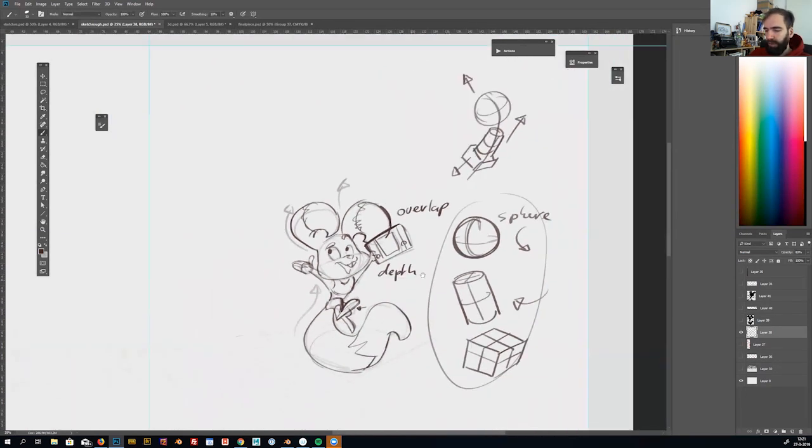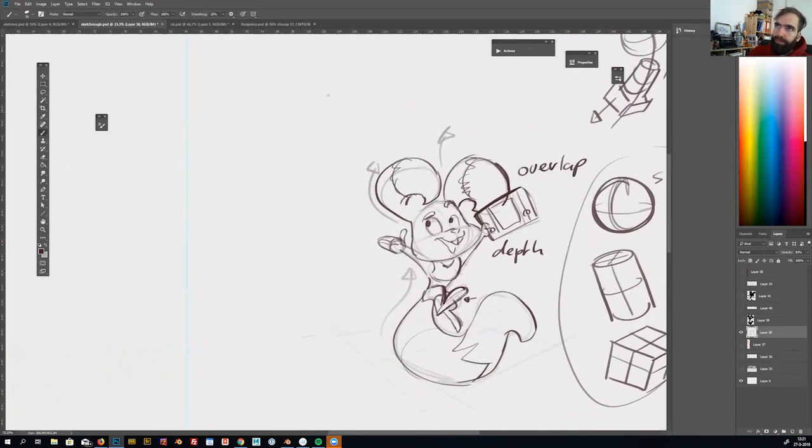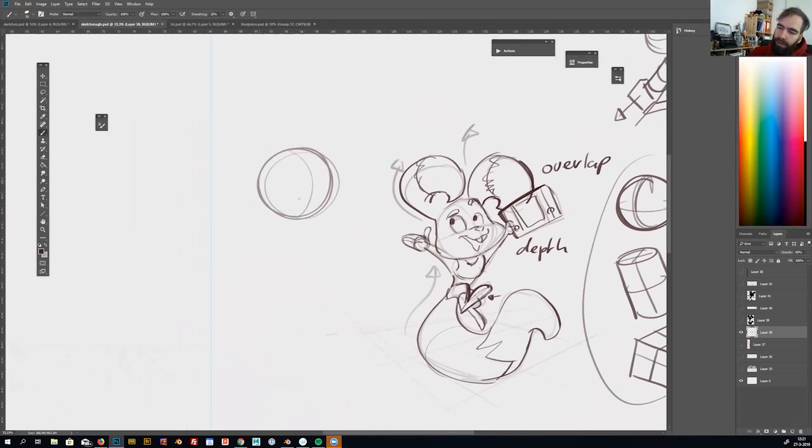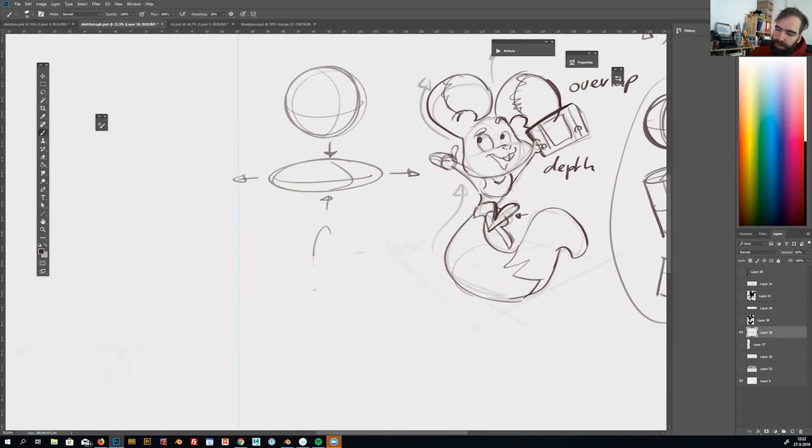So try to think of those things, and also think of the squash and stretch. So when you have a ball, you can push the top and the bottom towards each other, and then these sides go outwards. The same if you pull it, you have this.